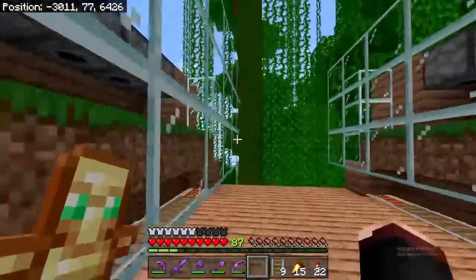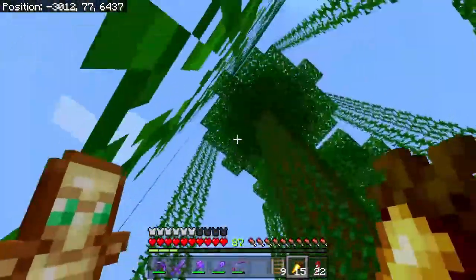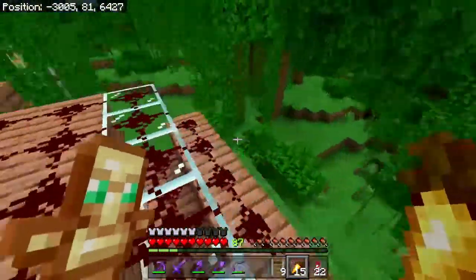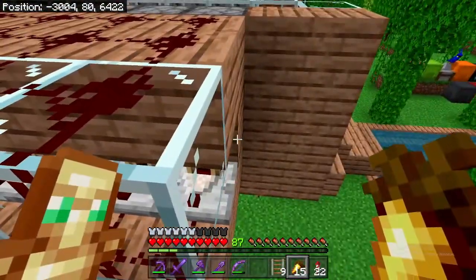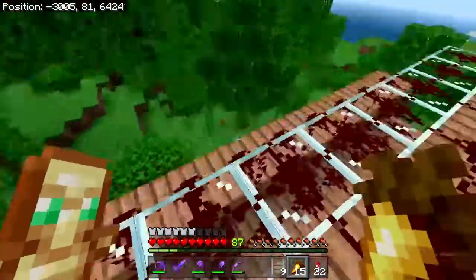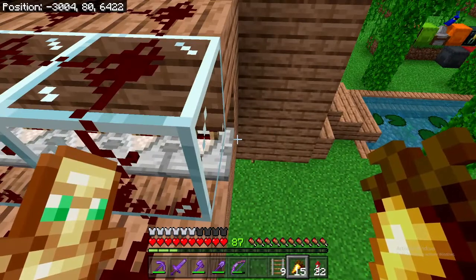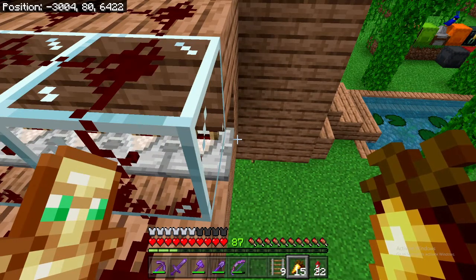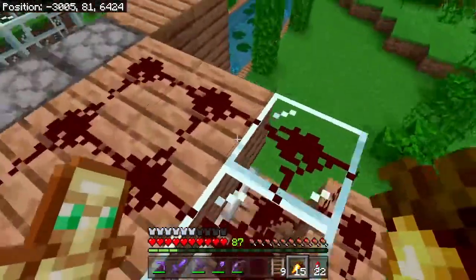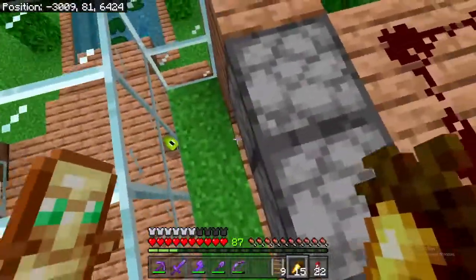Well, let's try and get up there, actually. I can't really show you guys without being up there. Let's go into the vines here. So what happens is, the beehives will be right behind this block, on this block over here. The comparator over here will detect or send out a signal of how full the beehive is. And when it's completely full, it will send a signal all the way up here, all the way to the dispenser over here, and dispense shears on the beehive.